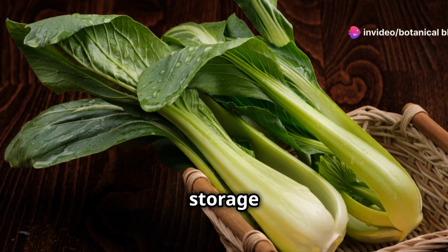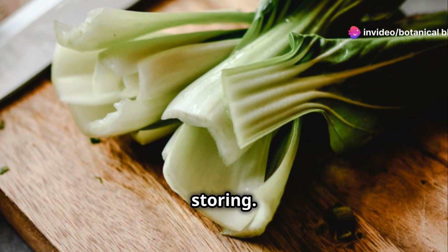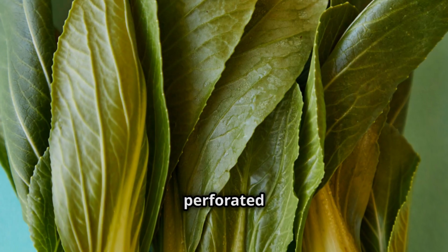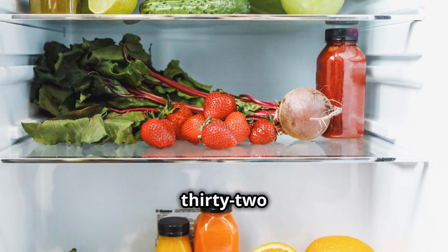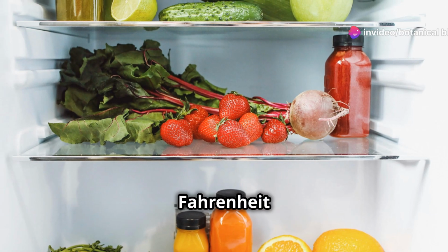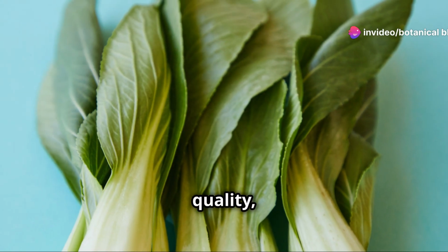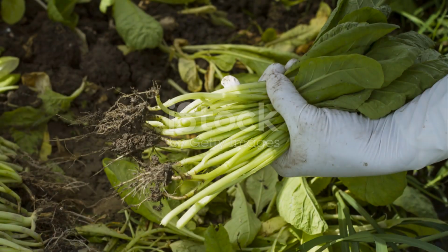Let's talk about storage and preservation. First, remove any damaged leaves before storing. Don't wash the bok choy before refrigeration. Instead, store it in perforated plastic bags in the crisper drawer. Aim to keep the temperature between 32 and 40 degrees Fahrenheit with 95% humidity. Use it within 3 to 5 days for the best quality, and be sure to monitor it daily for any signs of yellowing.